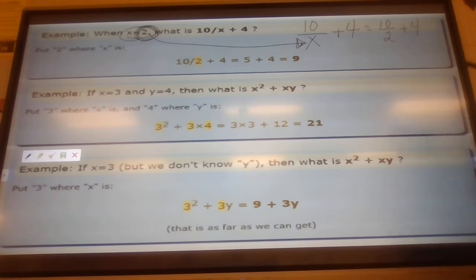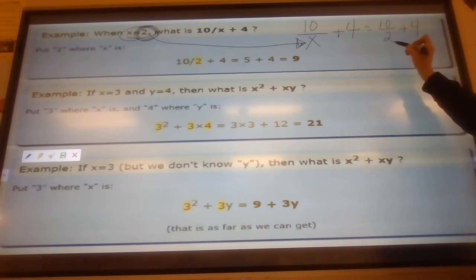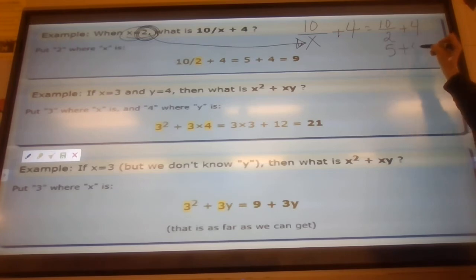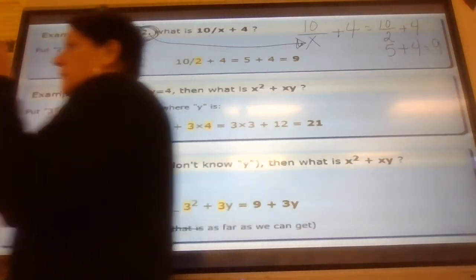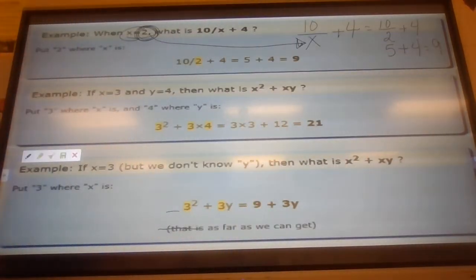For example, you've got to do 10 divided by 2. You push the equal sign and you're going to get 5. And so now we have 5 plus 4, don't we? Then put 5 plus 4 in the calculator and get 9. You can do the step-by-step computation on the calculator, but don't rely on the calculator to do the order of operations for you.